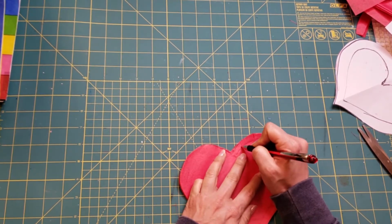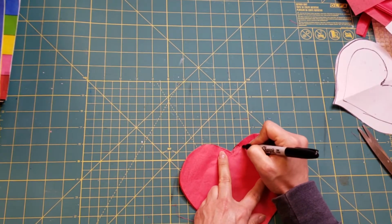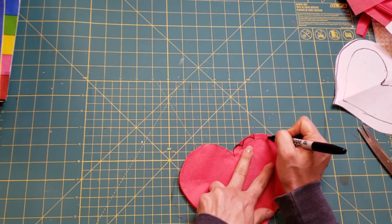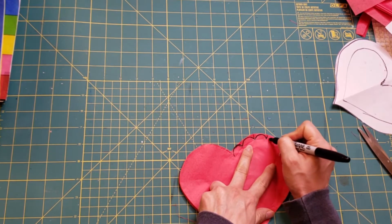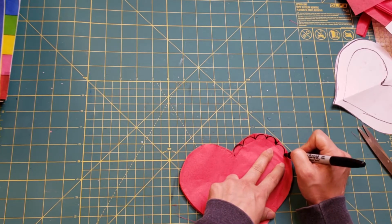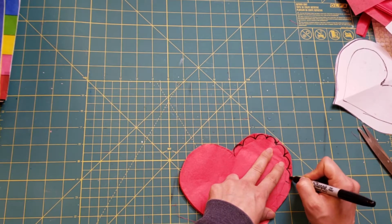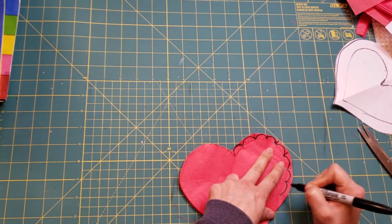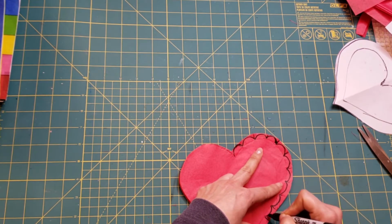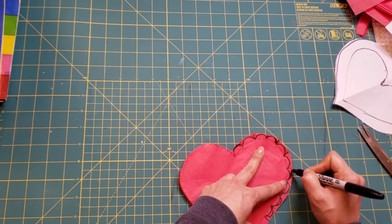And now you want to create arches. Now I realize that it's hard to see the red pen, so I'm switching over to a sharpie, which is not what I recommend for you to use, but I'm using it so that you can see it better. So you want to create arches that go all the way to the edge of the paper so that it's even.